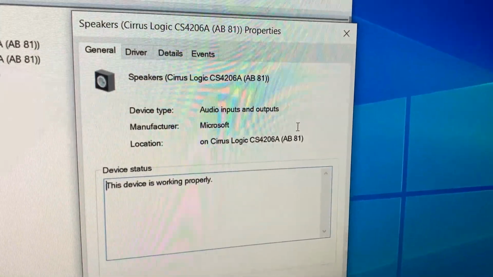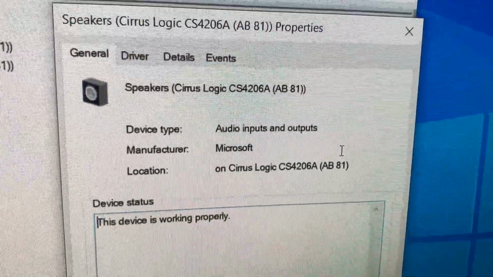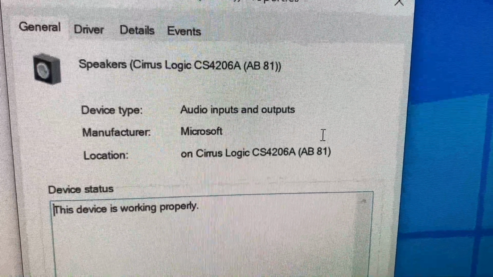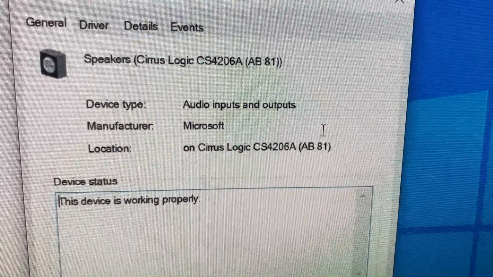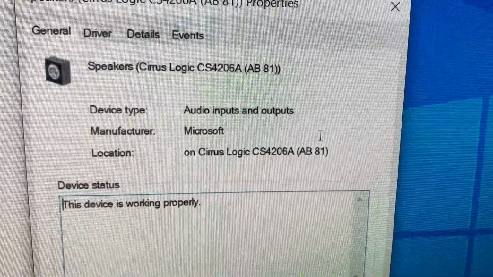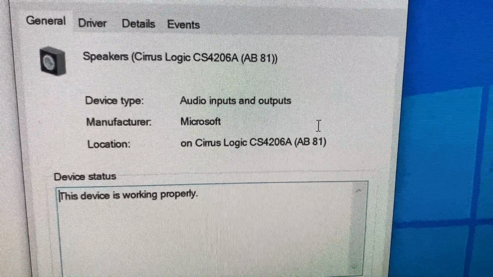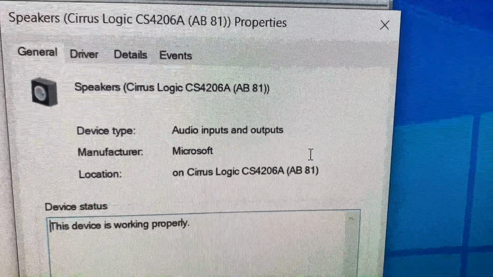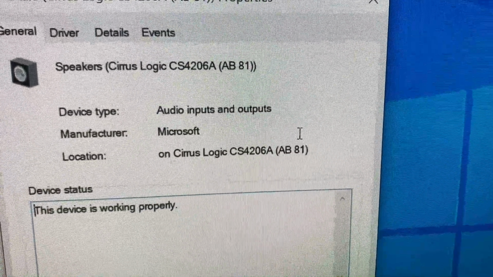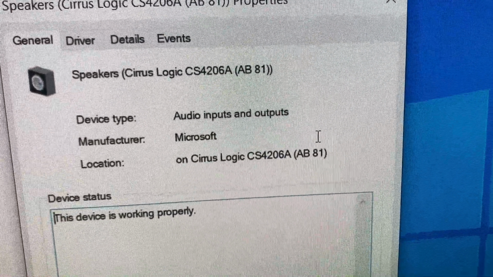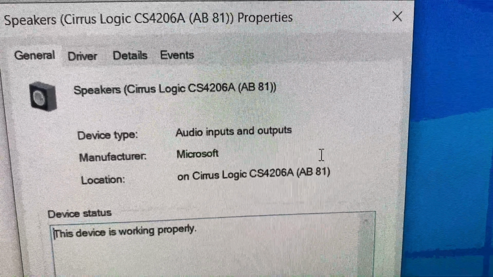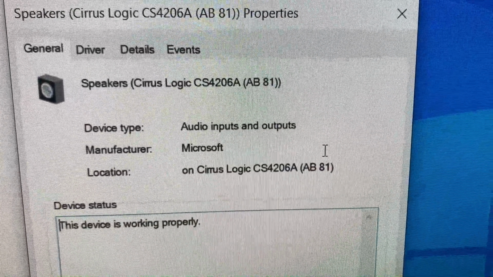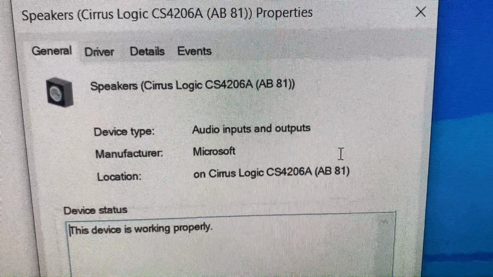So I just want to say that I'm a regular, normal, standard user that just tries to get things to work sometimes. I spent about 2 or 3 days looking for this driver on the internet after installing a bunch of malware and other types of software by accident. I ended up running into some website that had this. I'm just trying to make it easier for those that are going through the same thing I'm going through, to look for this software to get the sound to work. Now, you do this at your own risk. I am not a professional. I'm a regular standard YouTube guy just trying to share information.